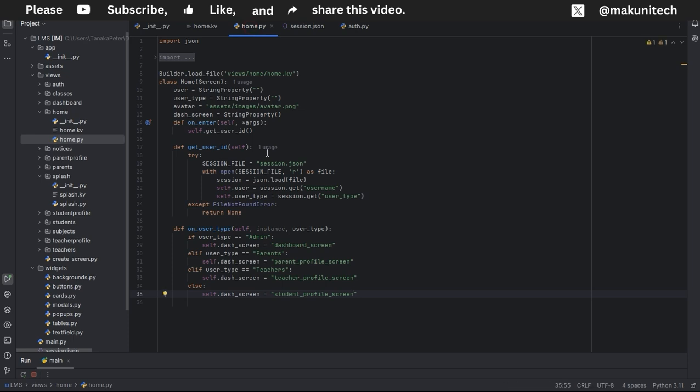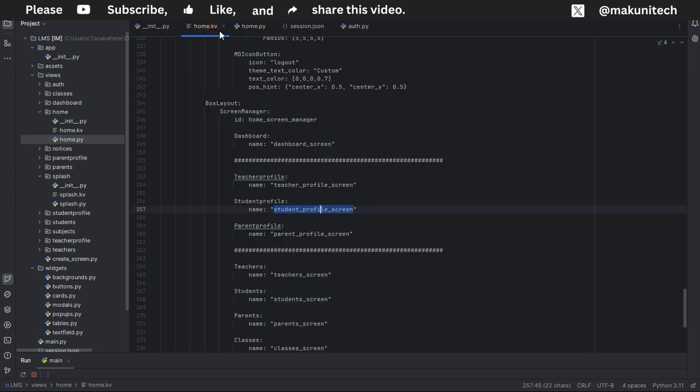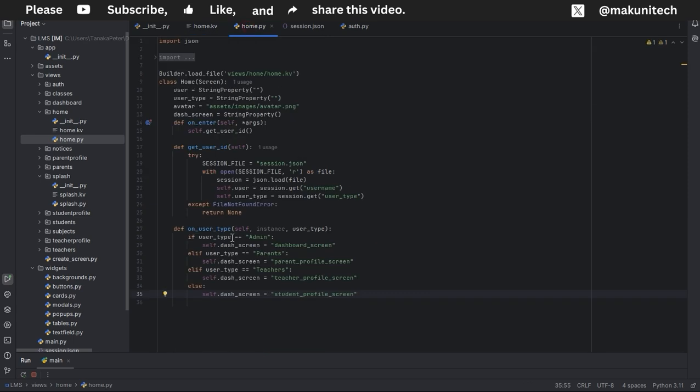So right here, we need to find a way to set this as soon as we run this. Because if you open the home.kv file, these screens are displayed in this order. So first one is going to be dashboard, teacher profile, student profile, parent profile, right? So now what I'm gonna do is put this function here. Then okay, I just found a way to do it.